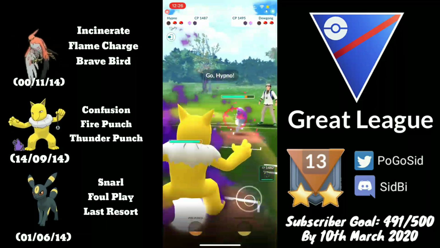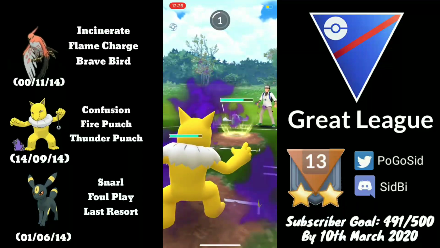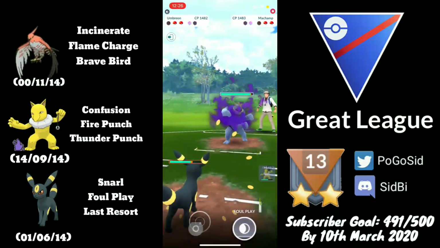So Talonflame will go down, but I come in with Hypno, and I just came in with Hypno just to absorb this Icy Wind damage. I do not intend to throw the charge move, hence I swap immediately, and they come in with Shadow Machamp.